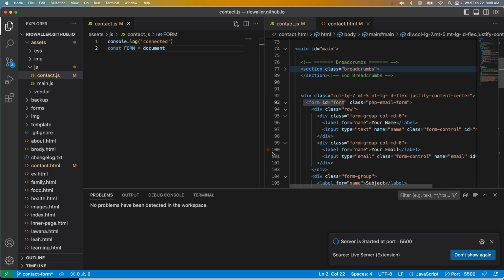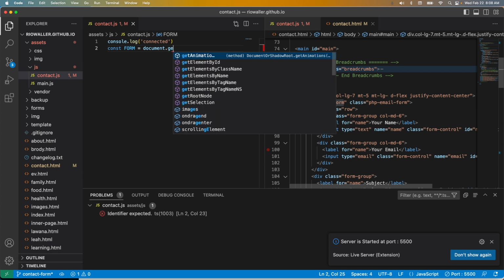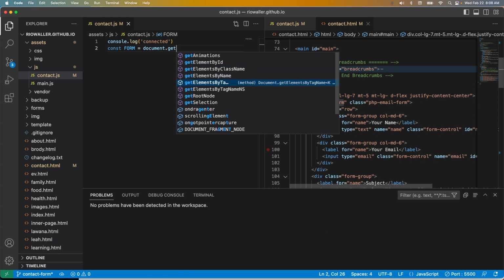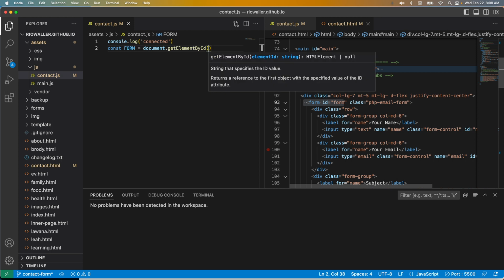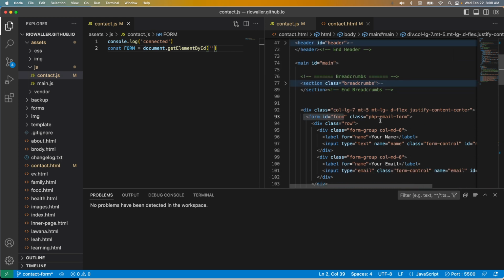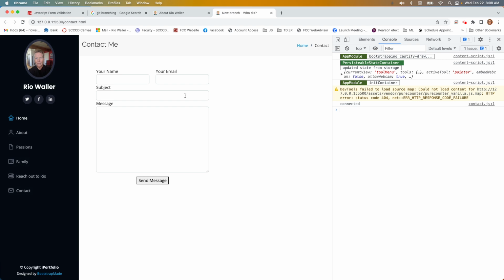Okay, so document dot, and here's a method on the document called getElementBy, and I could do this a couple ways. I could do it by class name, I could do it by tag name, which kind of would have made sense as well, but I'm going to do it by ID because it's by far the most common, and you'll see what this does in a minute. And I'm going to do pound. Actually, I don't think I have to do pound for getElementById. Let me remember. Let me just go here, form. Let's find out. It's one of those things that sometimes I forget.